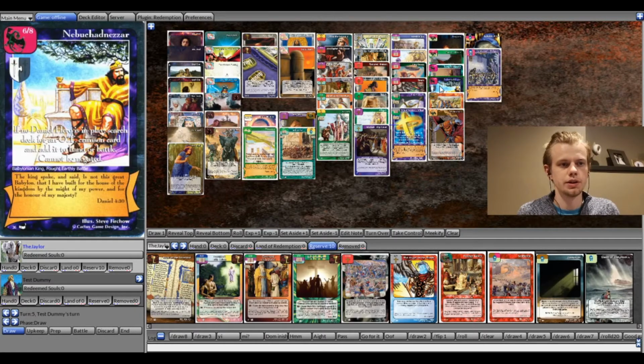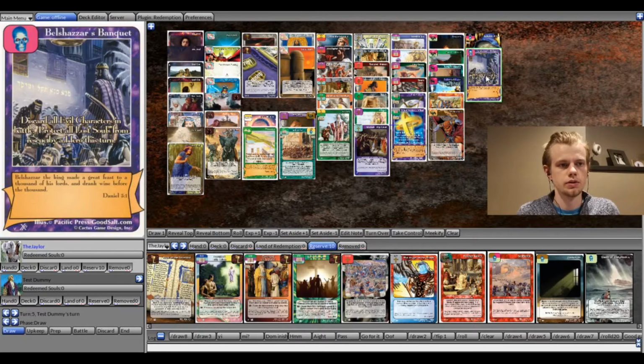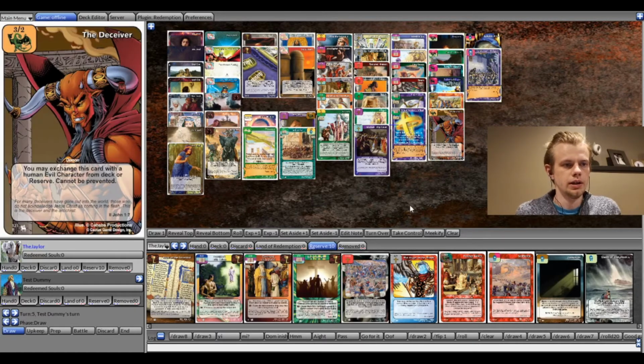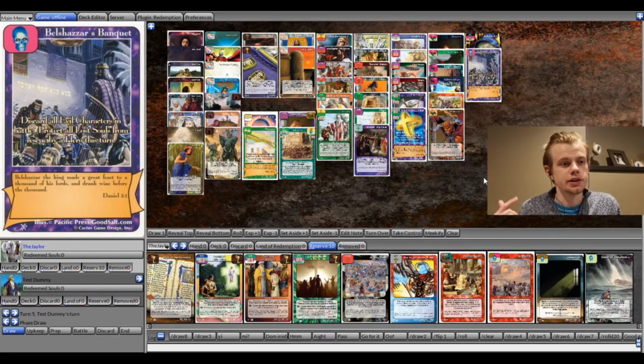It does kind of hurt Nebuchadnezzar, but also Nebuchadnezzar's really only in here to get Banquet or to bring in another evil character. So that's the deck. Today we're going to be taking the deck out against Jay Chambers from Alabama.